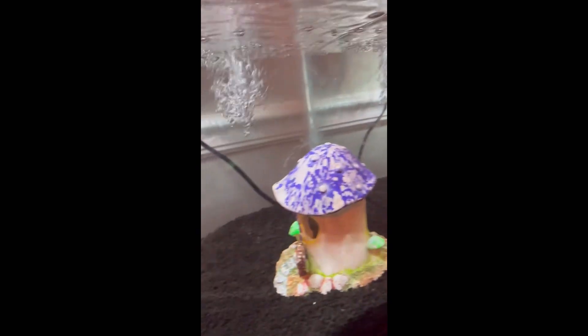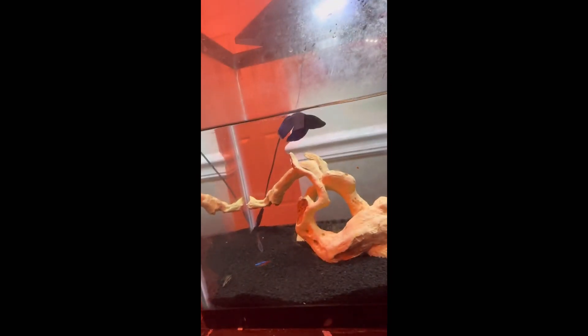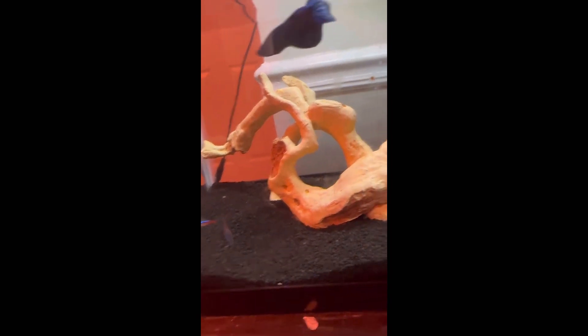I have two otocinclus in here, somewhere around here. This is my betta fish tank. I'm going to plant some more plants. I came back — I haven't been in this house for a while — and the water level went down really badly, even to the point where the heater doesn't even reach. So I'm going to put some more water in right now to fix that. But yeah, this is the first fish tank.